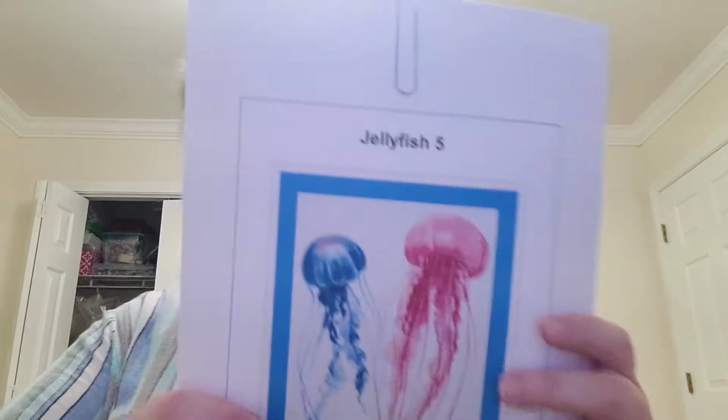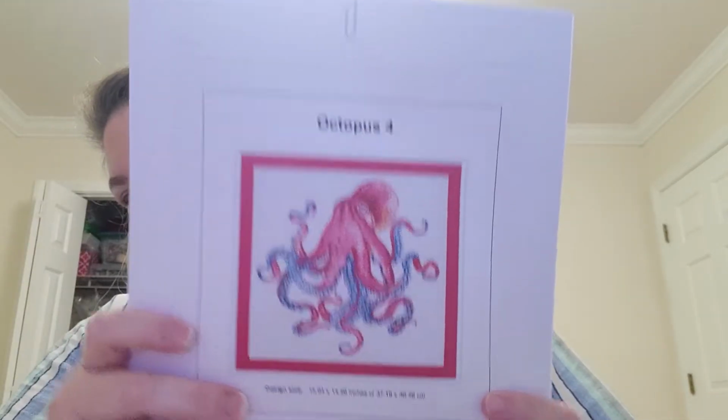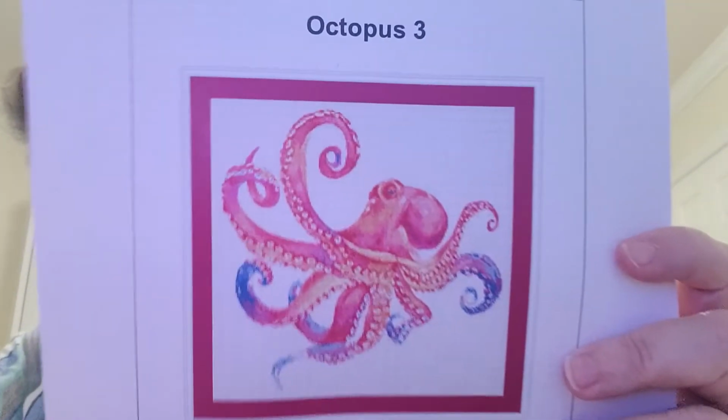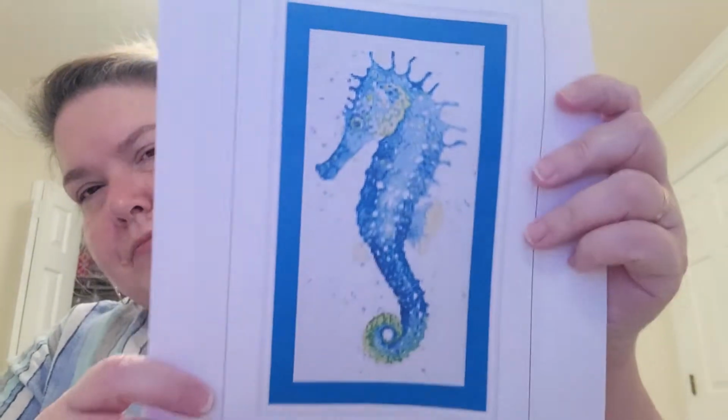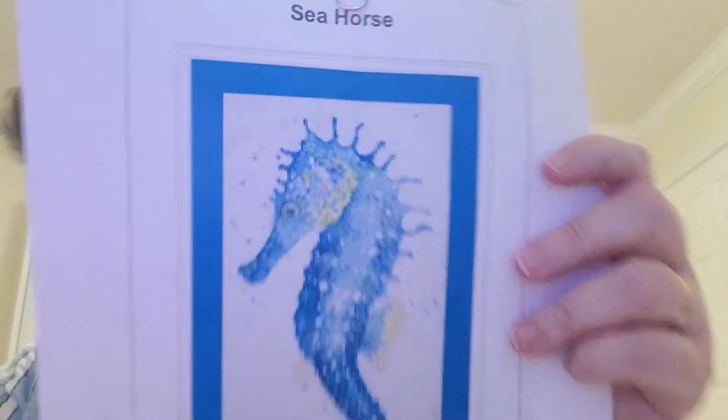Now, I didn't purchase any of the threads for these except for the very first one I showed you. I'll hopefully get to these one time. Jellyfish number 5. Octopus number 4. Then this is Octopus number 3, which looks very similar to Octopus number 4. But it is a little different, and I think they would look really nice right beside each other. Stitched separately, but framed beside each other. This is Seahorse. I think he's just so pretty.